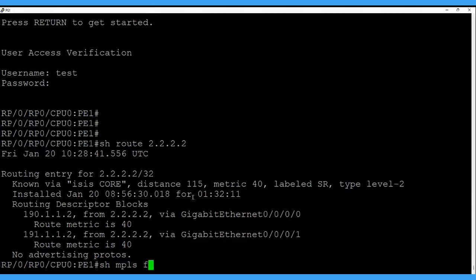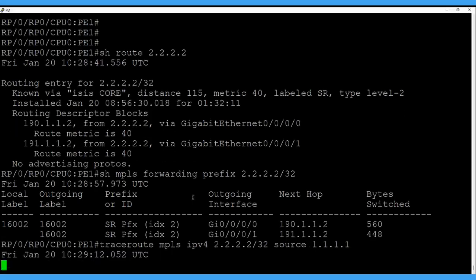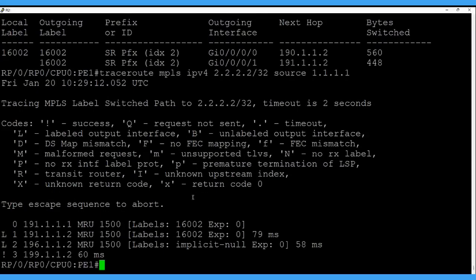Let's check the forwarding plane entry and the forwarding for this prefix. Let's quickly do the traceroute. So this router IP. Okay, and that's it.